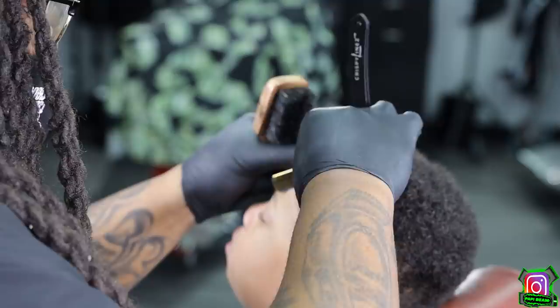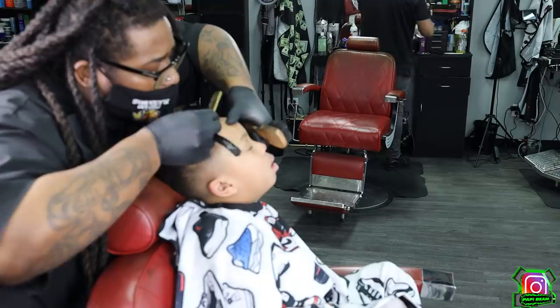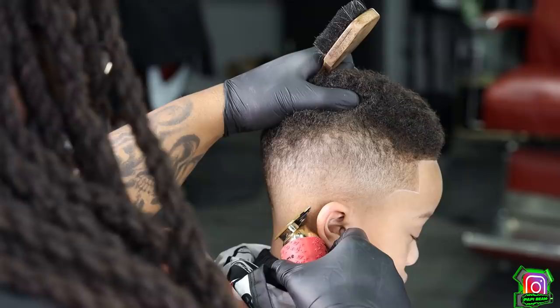I'm using his head to his advantage. Also, while he's asleep, I'm basically being able to grab more of his head to focus on the lineup and make sure that I can get this as straight as possible. This is what happens when you're in this predicament.